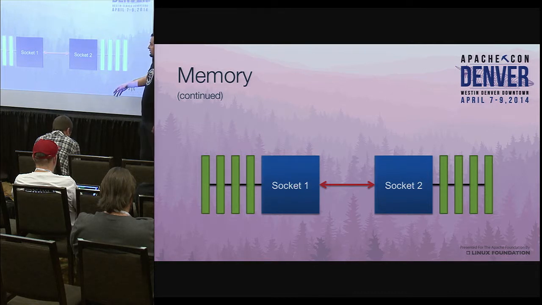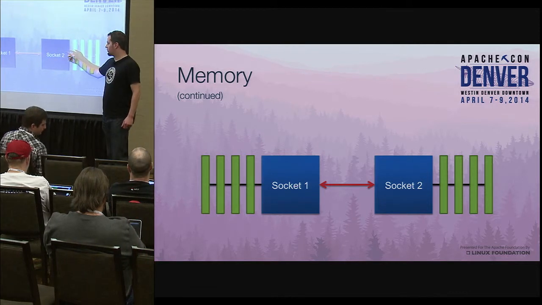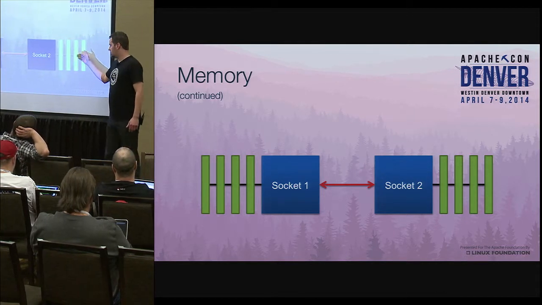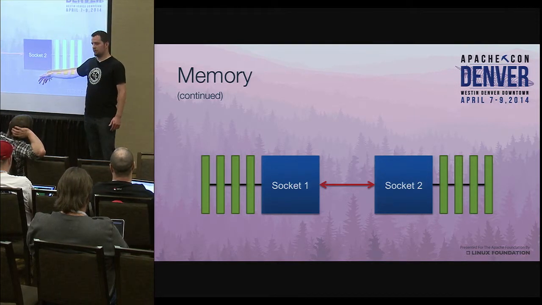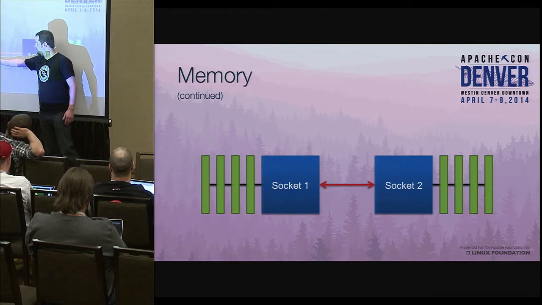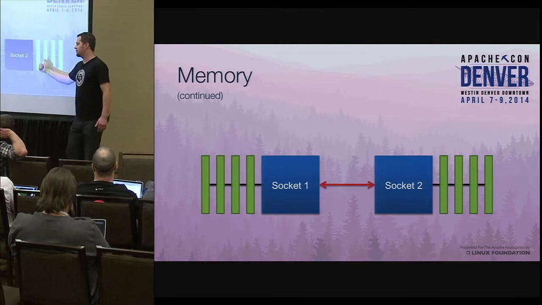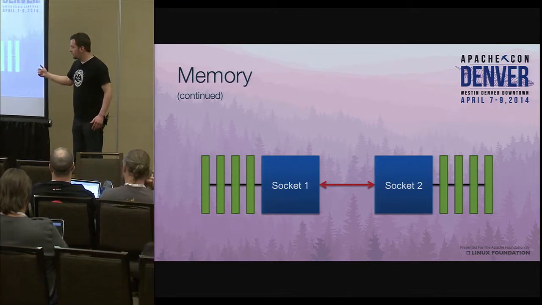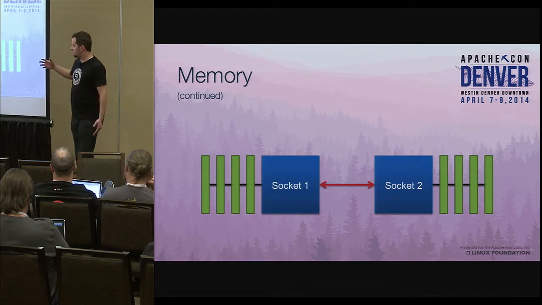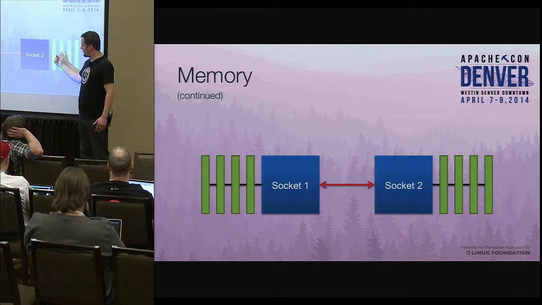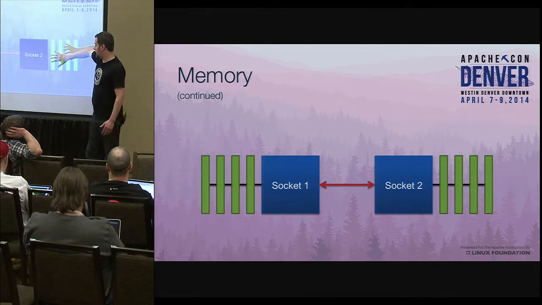And they said, well, that's really slow, so we're going to put our memory controller with the socket, with the CPU on the die, so that you have direct access to it, and you don't have to share it over a bus. But this causes a problem now when you have a thread running over here, and it wants to access this memory. It now has the added latency of going over this QPI bus. So the concept is that you keep your threads that you start over here that are allocating memory over here, stay running here, and that memory stays here.